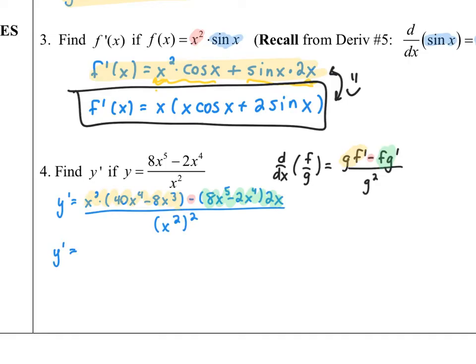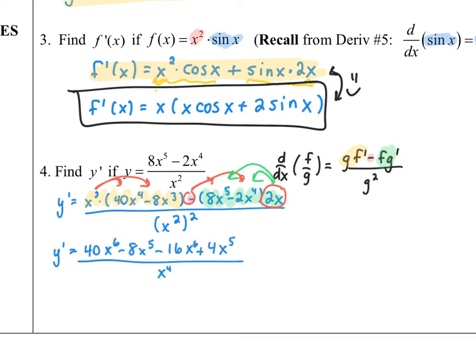And now all that's left is to do a little algebra and simplify this. So I'm going to distribute that x squared through the parentheses. And I'm also going to distribute this 2x and this negative through this parentheses. So I got the negative coming in from the left, and I've got the 2x coming in from the right. And just remember, when you multiply with the same base, we're adding these exponents. That's where the 6 comes from. But when you have a power to a power, I got this 4 by actually multiplying these 2's together.